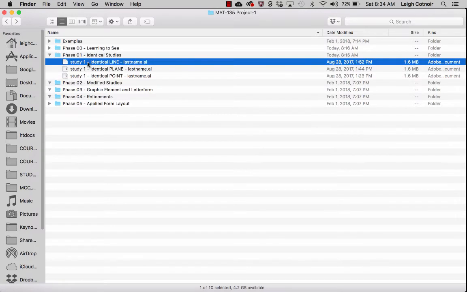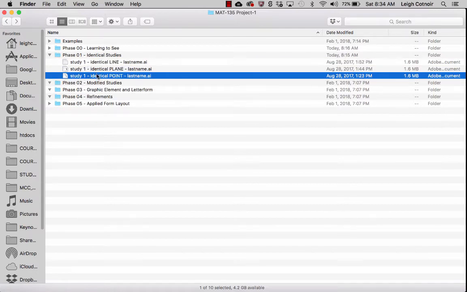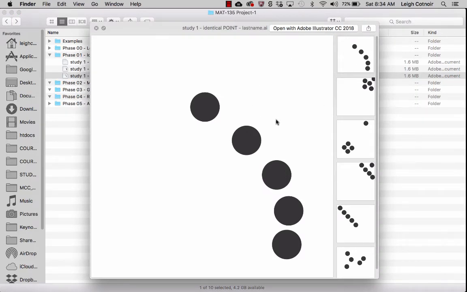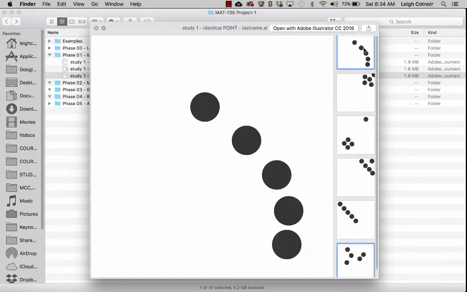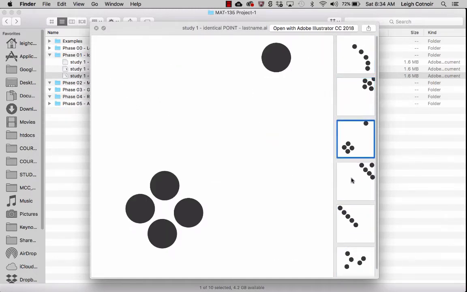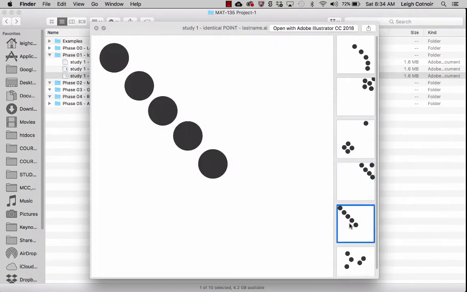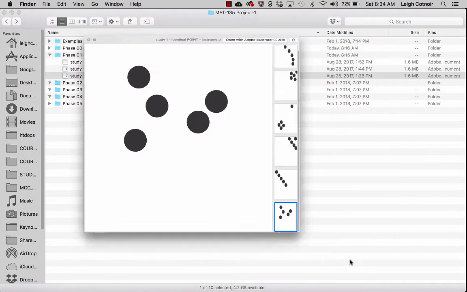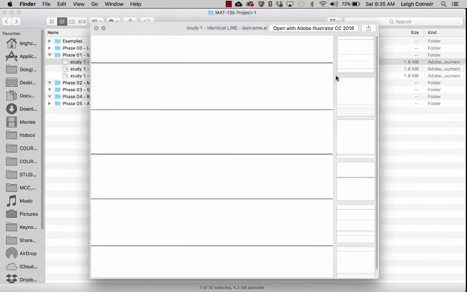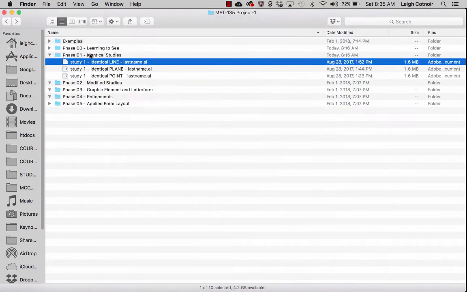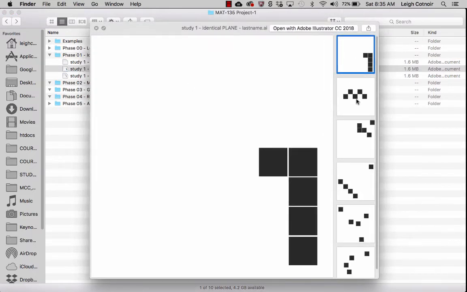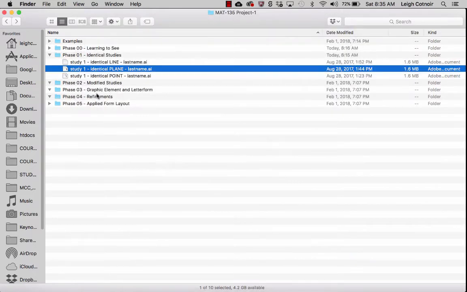Now, if you remember, just as a recap, the phase 1 studies, we had identical point, line, and plane. So if you were to look, for instance, I'm going to do my quick view. If you look at the point, you'll see that we've got these different artboards where we were doing things like, I think this is playful, congestion, conflict. This would be conflict also. This one would be congestion and playful, right? You get the idea. And then we also had our line studies that show time interval, repetition, and so forth, right? And the plane studies, okay, which are going to be the squares, so on and so forth, right? So that's what we've got so far.